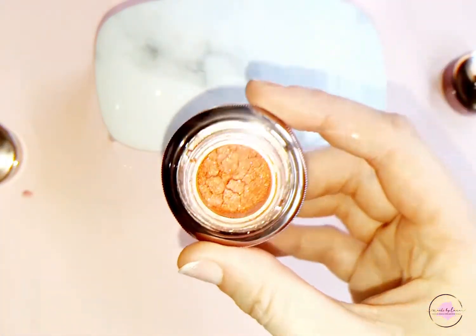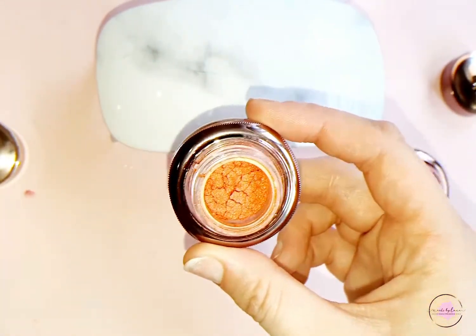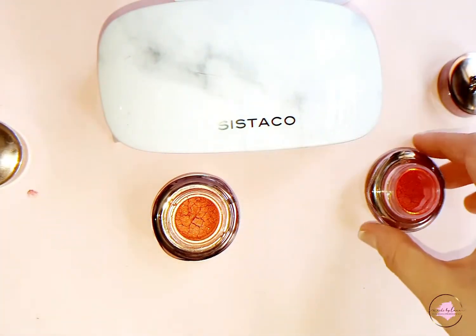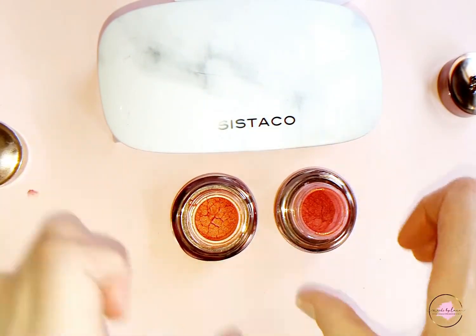It's very pretty. It's a bit more pinky, but my camera's making it look orangey, but it's still a very pinky orange. That's really nice. It's got sparkles in it too. That's lovely. And then of course the classic strawberry, which everybody loves.